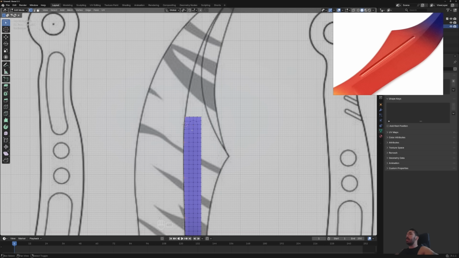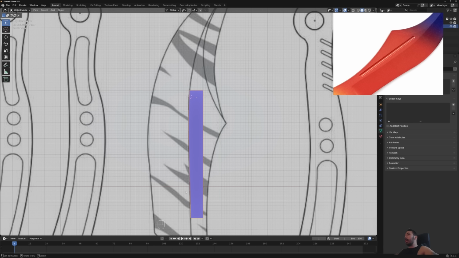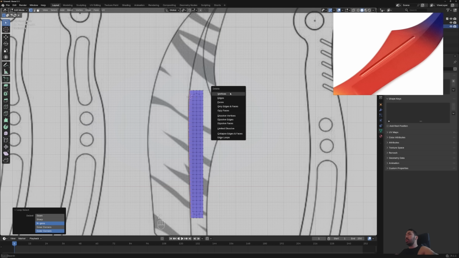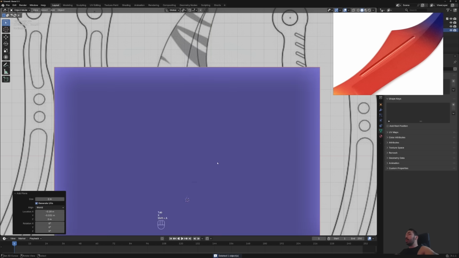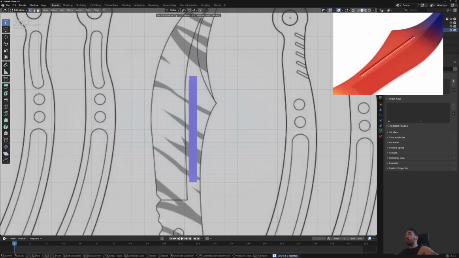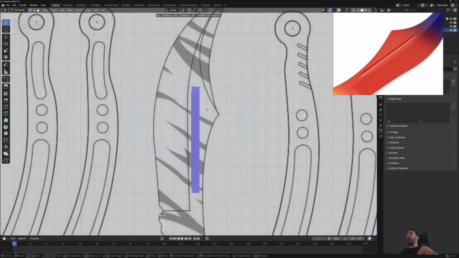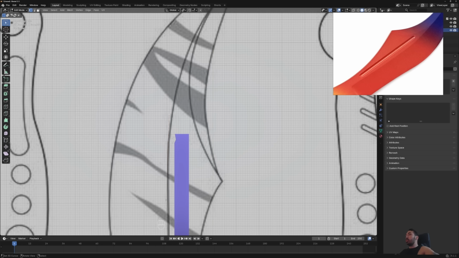Maybe that's not the best idea because in this case I think this curve kind of bends in ways that I don't really like too much, so I'm going to delete all these vertices and instead I'm going to click down here. I'm going to add a new plane to the bottom, collapse edges and faces. That turns everything into one vertex, and we want a very low poly shape here with a subdivision surface modifier, and we're going to use that to trace this line here.